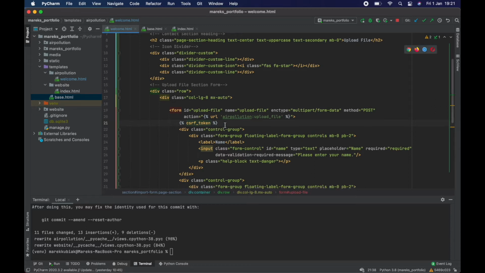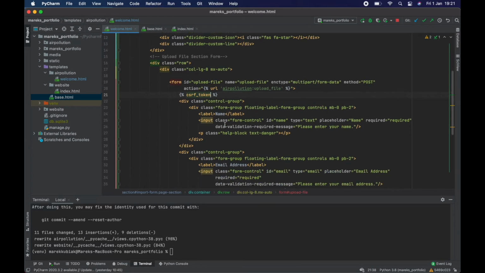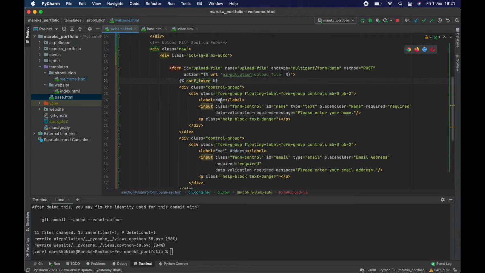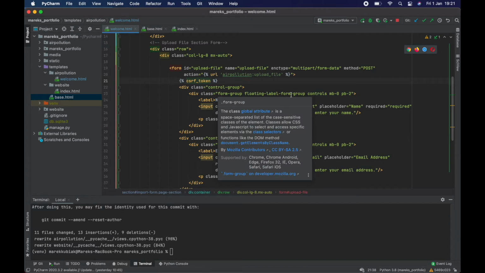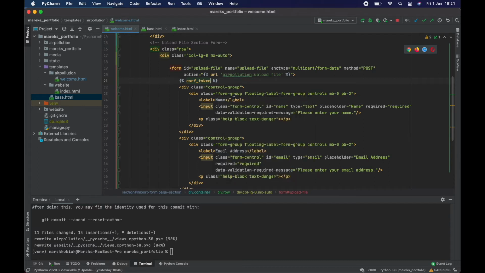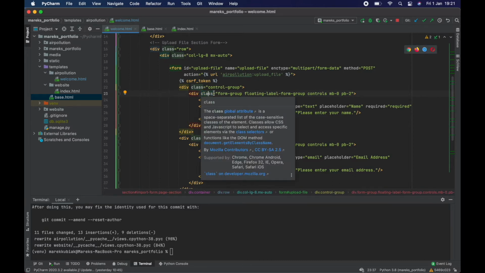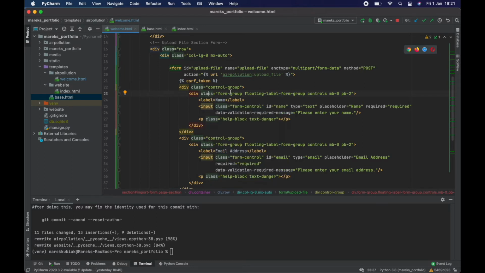Okay, so that's done. So the next bit will be probably changing the input fields. So let's have a look, just quick look at the classes here. It seems to be standard formatting, so I'm going to leave it like this. And class can do a lot of things in HTML. It can be used by JavaScript to catch certain elements. So we say, oh, find me all the control group classes, but also it can be used for formatting.